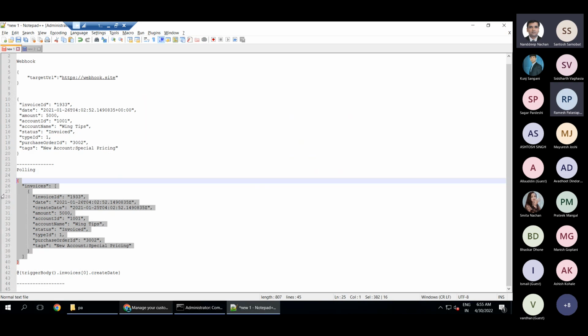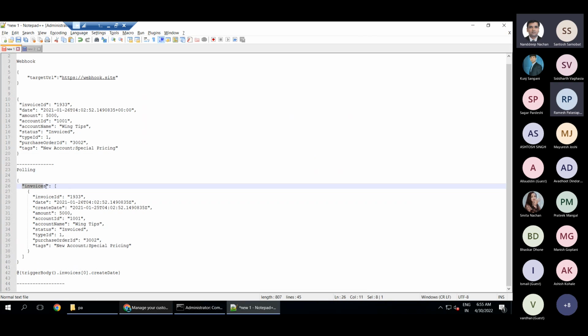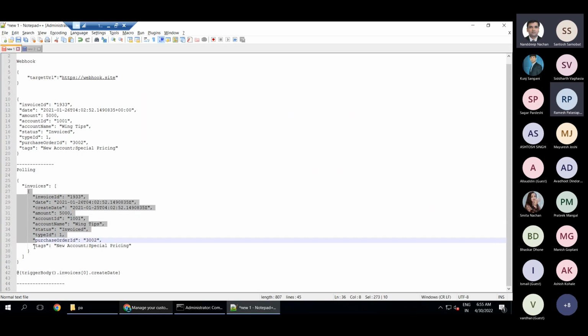But again, if I go back here, you can see that this is the body that we will receive for all the invoices. So in this case, you can see that we have all of the invoices being returned as an array, and in that array we will get one or more invoices. So that means the trigger body will contain all of the invoices, and we just want to get the created date, or whichever parameter we are looking for from here.